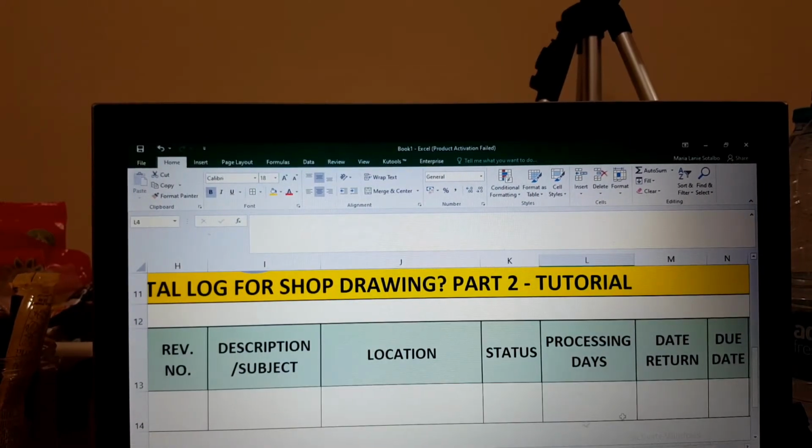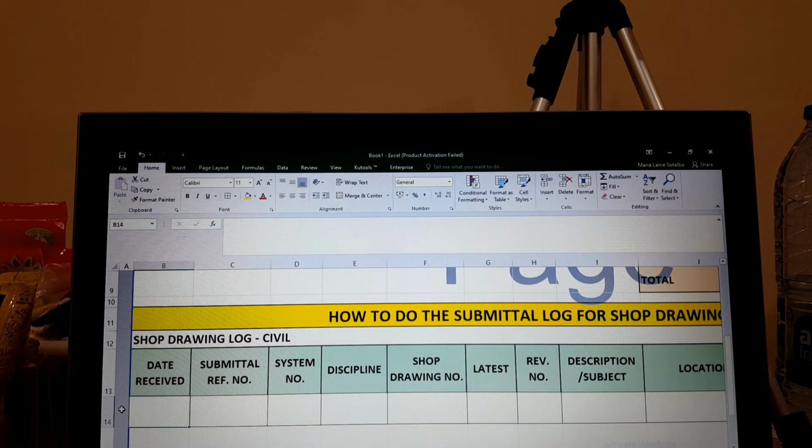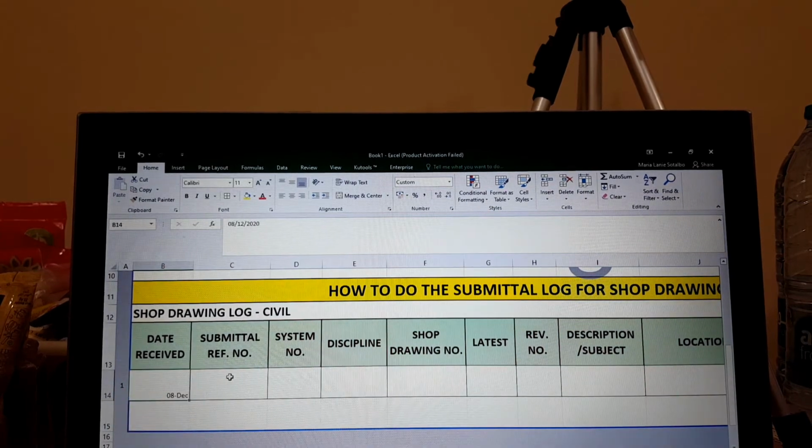Let's enter our data on row number 14. For column A, we only put 1, so this will count. For example, yesterday, December 8th, you received a shop drawing.